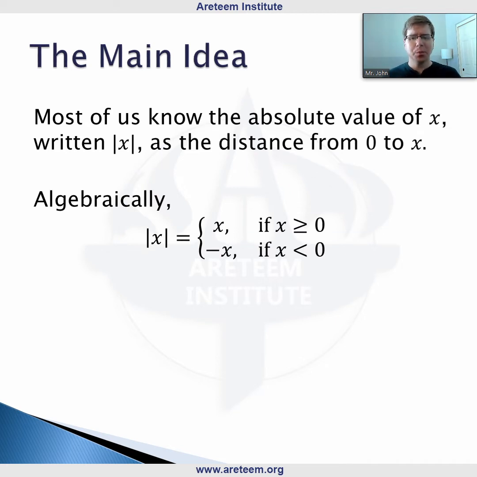So algebraically we can write that the absolute value of x is x if x is greater than or equal to 0, so positive numbers stay positive. And what happens to negative numbers? Well negative numbers become positive, so what's a way to make a number positive? We can multiply it by negative 1, so this becomes negative x if x starts out as a negative number.